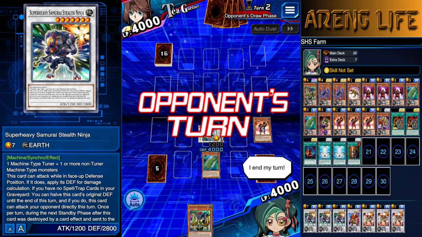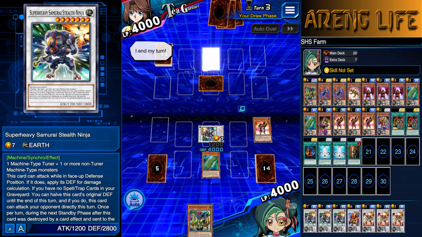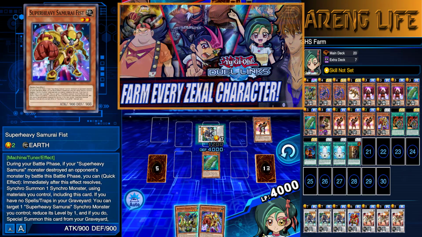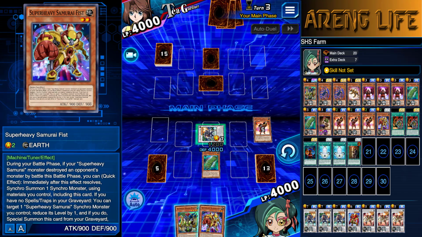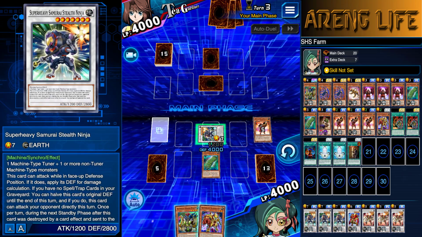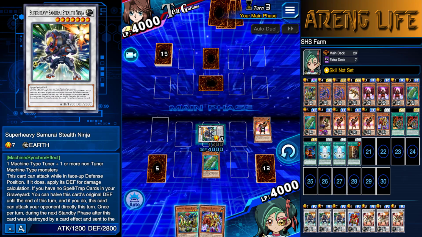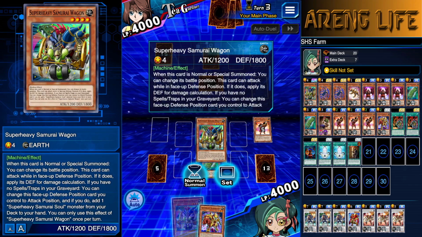So yeah, if you also want, you can go ahead and check my other video. I made a video on farming all the Zexal characters. I have a Lunalight deck that will probably also work on her. I haven't tested it yet, but it'll most likely work. I'm almost assuring it right now, because it's the same concept. You make a big monster that can't be killed, and then you just draw your cards. Except Lunalights have a lot of searches as well. So if you don't have this, you might have Lunalights. So give that a consideration.